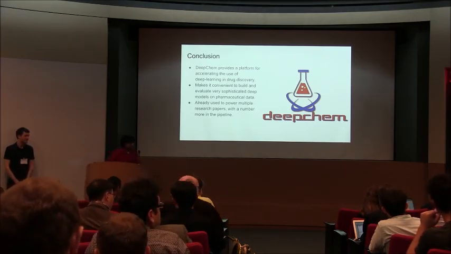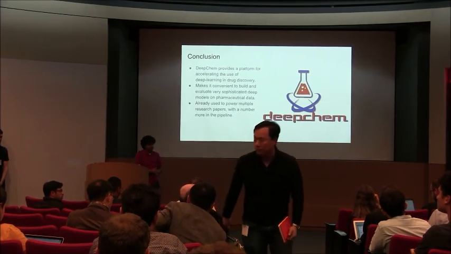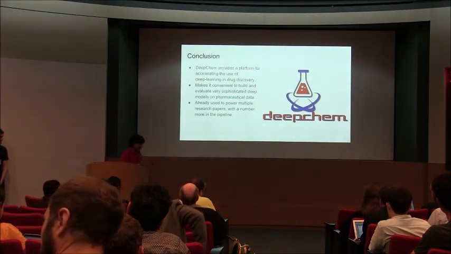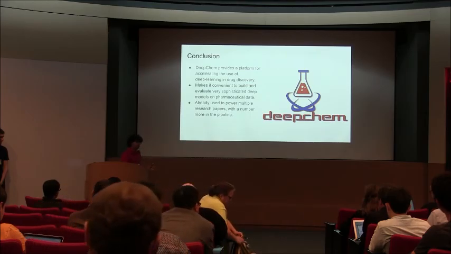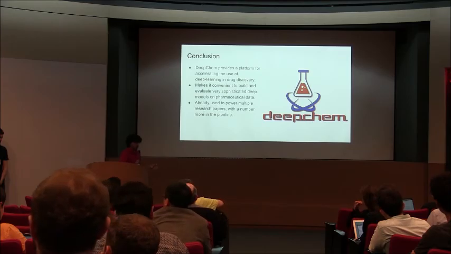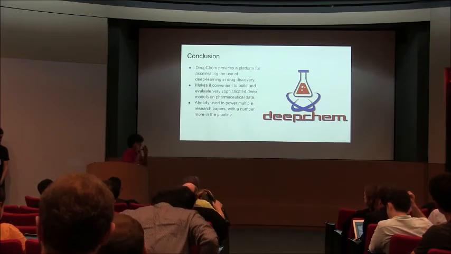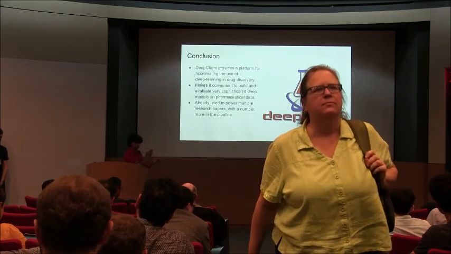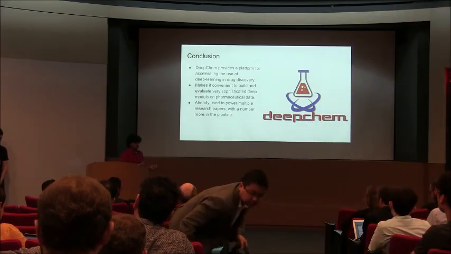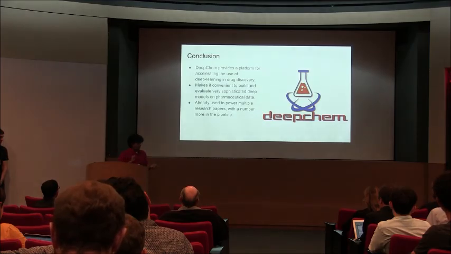Q: You said you use graph convolutions to transform structure into a vector. How is that different from fingerprint methods, and how is it better? A: The critical point is it's not a bit vector — it's a continuous vector. Instead of being in {0,1}^1024, it's in R^300 or so. We allow more flexibility with real-valued inputs. And critically, the embedding is not fixed code you define once — it's a learnable module. You can learn a new embedding that depends on the problem in question. Think of graph convolutions as a learnable fingerprint module where you can learn different fingerprints depending on the use case.